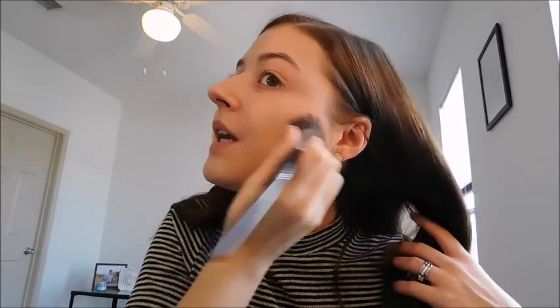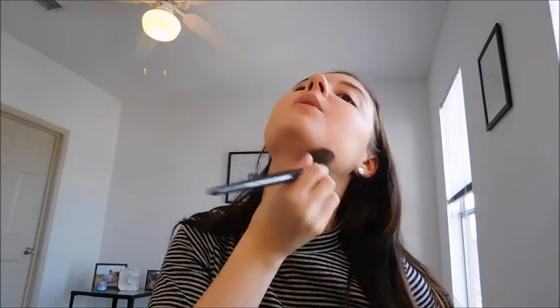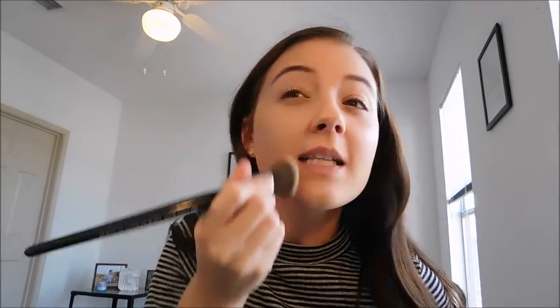All right. So pretty good coverage, although I'm not sold yet on the color being for me. There was one shade lighter than this. Let me work down my neck. It's blending quite nicely. I like that. I have a lot of redness from years of acne and all whatnot.